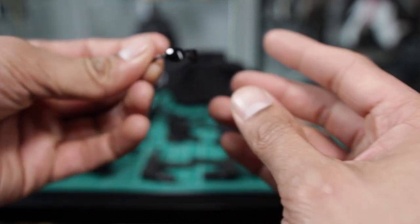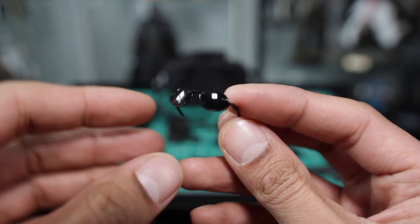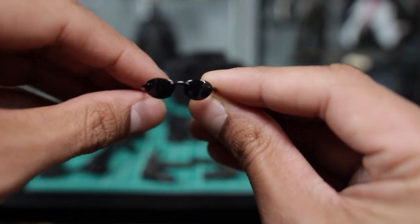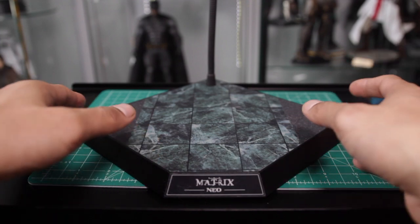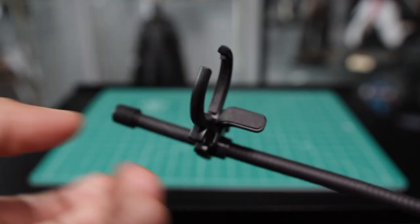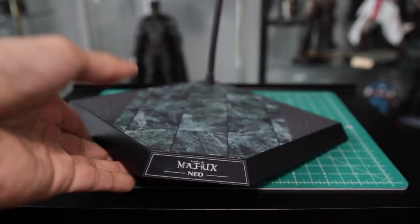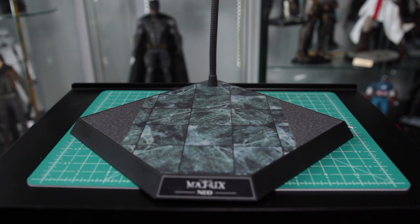And of course you can't have Neo without his glasses. These look really nice, highly accurate to the movie — maybe in the movie they're tilted in a little bit more, but not a big deal. Then last, we have the base. It says 'The Matrix Neo' right there. It's got the flooring from that building scene where they're trying to rescue Morpheus, and it's got a cradle so you can do some dynamic poses. It looks good, I just don't like these big bases — this is almost the size of a laptop table. Way too big. But it's a good base; I'm just never going to use it.